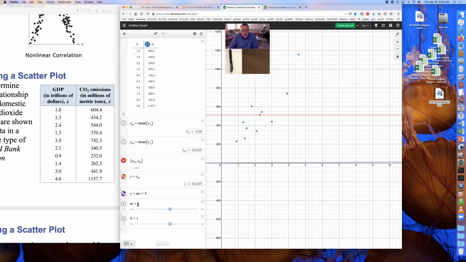And then you should be able to change this. The slope's going to be, say, between 0 and 1,000, maybe. And the intercept's going to be between 0 and it looks like maybe 200. And so then you can kind of tip the angle and slide the thing up and down until it looks like it's going through the data pretty well. Yeah, I don't see a line. A line's not showing up on mine.